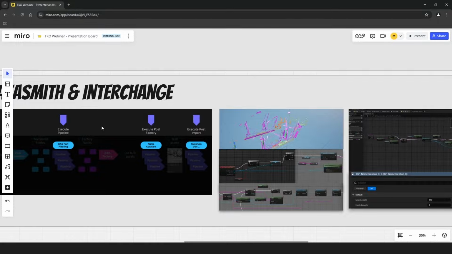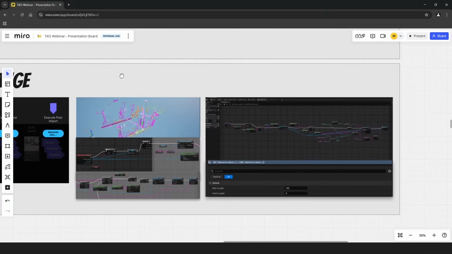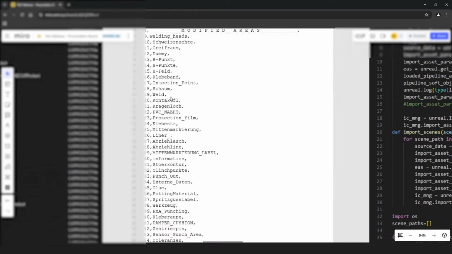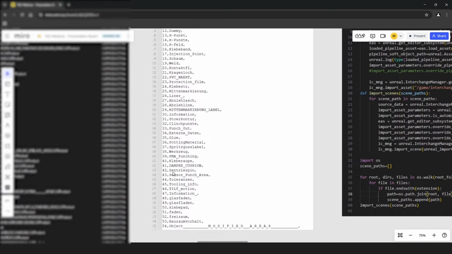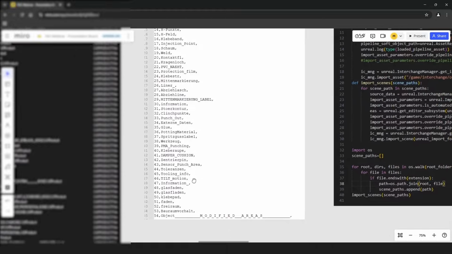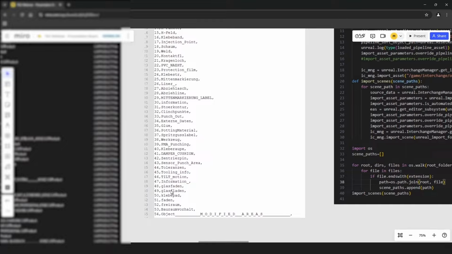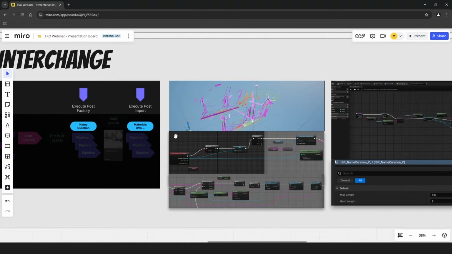But yeah, these are all special cases, and that's something you need to take care of. Also, you have some keywords that are almost identical, but maybe with a typo in there. So you have here, for example, Glasfaden and Glasfladen. Which one is correct? I'm going to say the top one. Yeah, the top one is correct. I don't know if there is actually a difference there, but it looks to me like a typo.